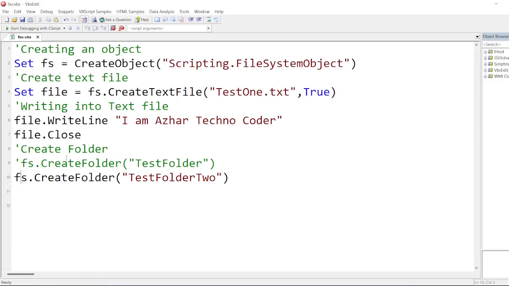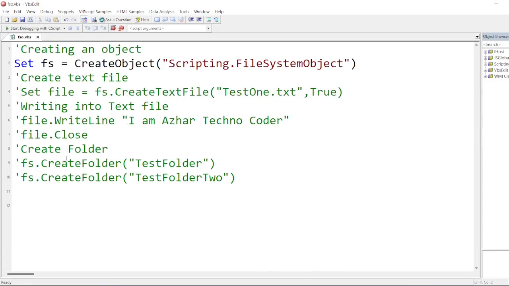Let me put a comment here on whatever we have created. I'll uncomment it later, and I'll put the code in the description so that you guys can easily work around. Now, what can we do with a folder? We can easily copy one folder into another folder. If you write fs dot, there will be a CopyFolder method. It takes source and destination.